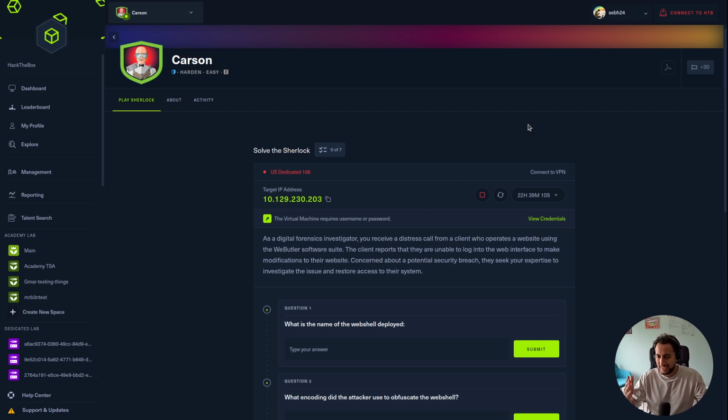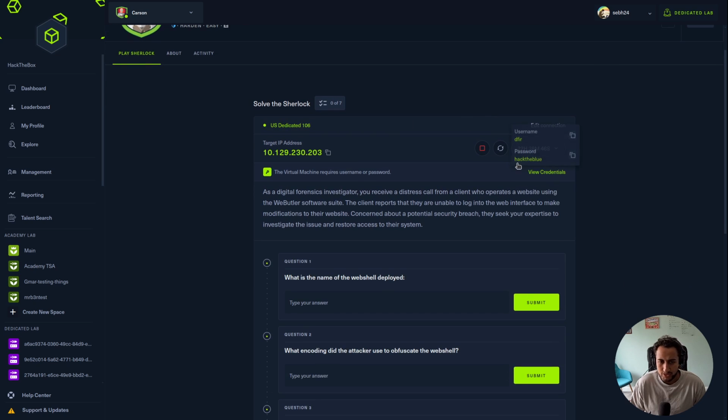So you can see what you have here. For anyone who's not played Sherlock, it's very similar to guided mode in terms of question format, except this isn't guided. We're asking questions, and they are essentially the flags. In every Sherlock you have a scenario. In this specific Sherlock, we have an IP address, but there are also Sherlocks where they are downloadables. We are given the credentials, so unlike a machine, we don't have to compromise that host. Instead, we're given credentials of a default account to access the actual compromised host.